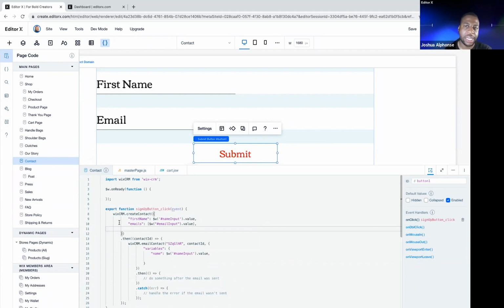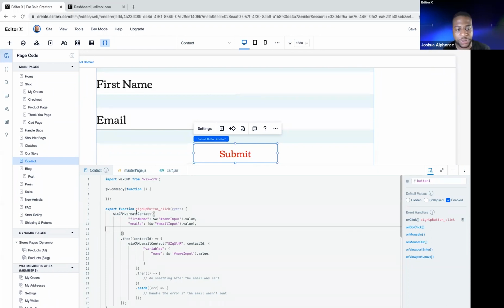So we've created the contact once the submission has been sent. So we've got your first name and we got your email. So that's what we only wanted to capture. And if you want to capture more information from your user, more inputs, you can add as many as you like, and you can add as many variables as you like as well to customize and personalize those emails when they're sent after these have been submitted from your user.